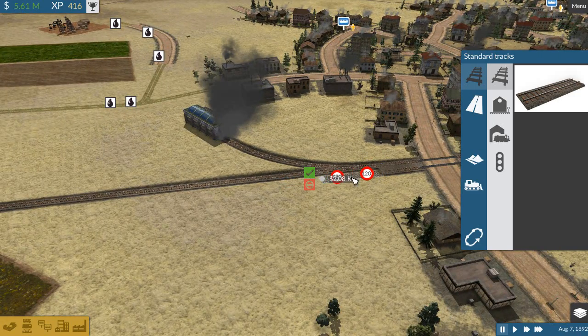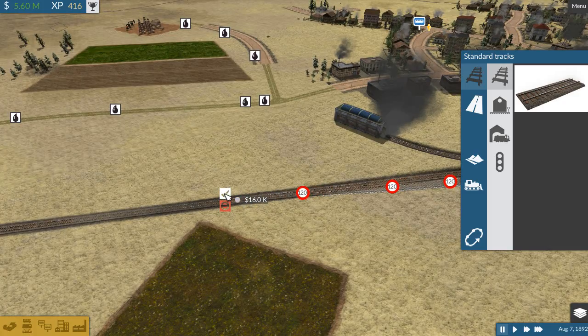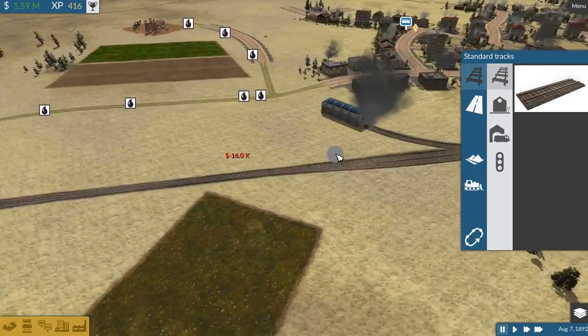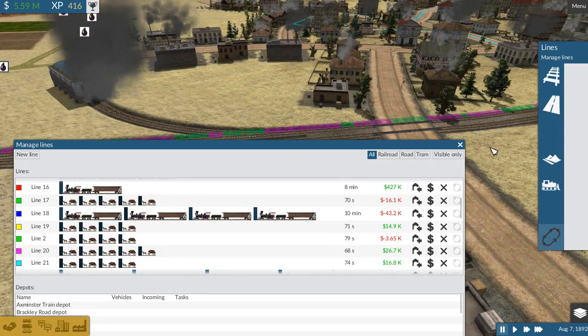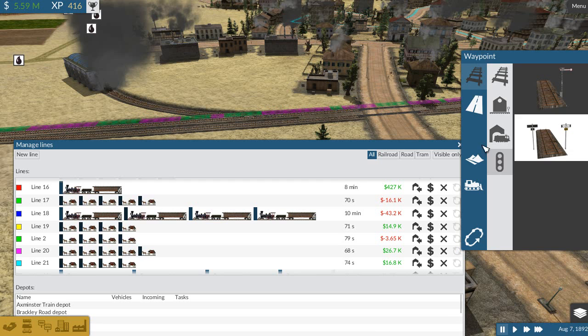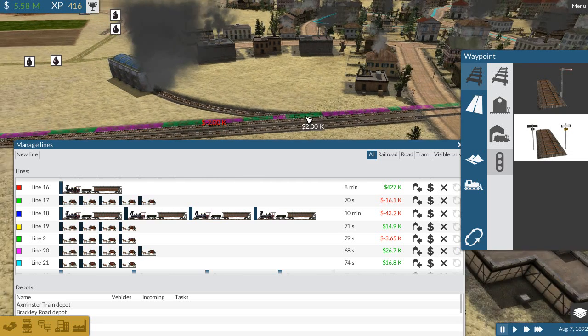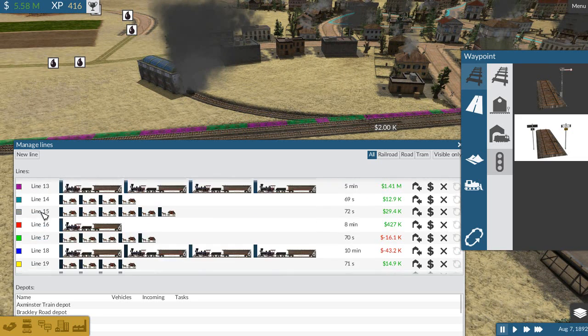Pull it past the switch. Alright, let's look at our lines here. No, not on the same track, doofuses. Although that certainly won't help. Let's toss a waypoint here. Let's grab the purple line. Line 13.